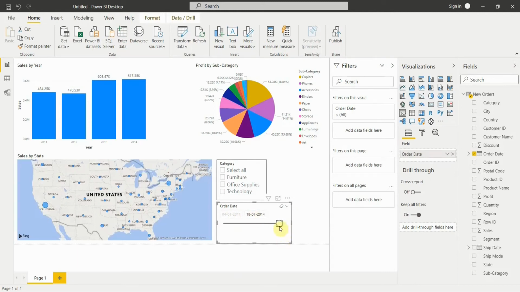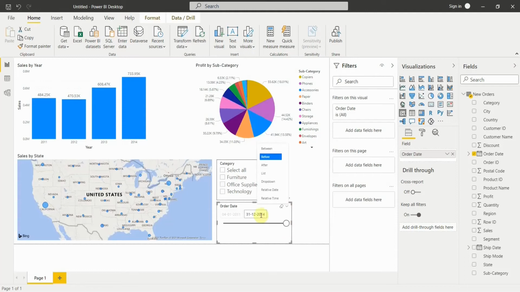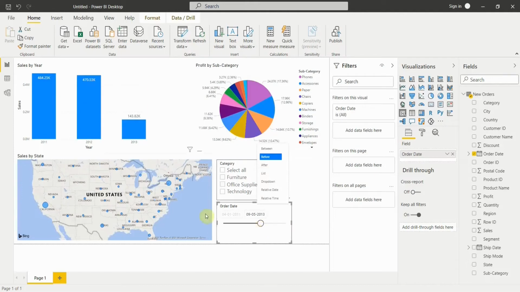When we select this option as before, whatever is the last date in the extract, basis that last date, it will ask you to select the date before the last date. If I scroll this from here on the left hand side, I will get the numbers from 2011 till 2013.